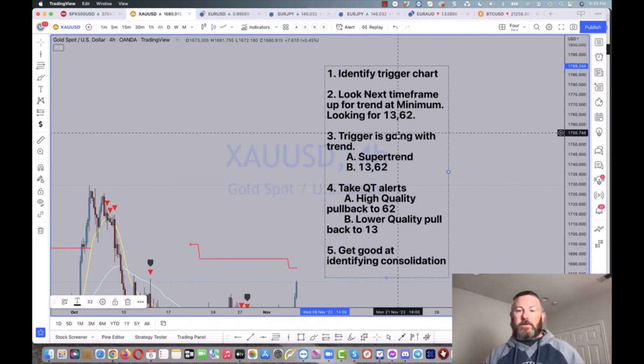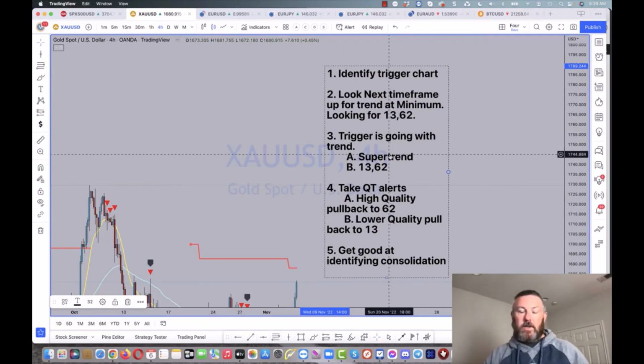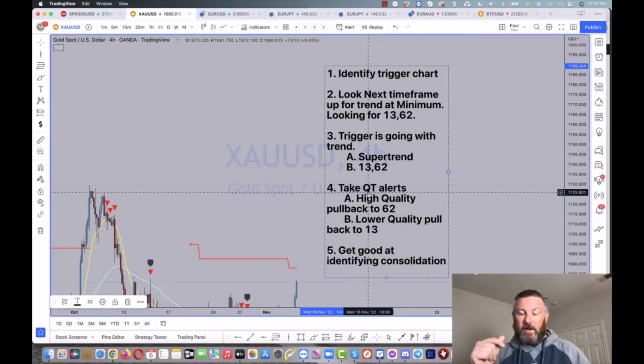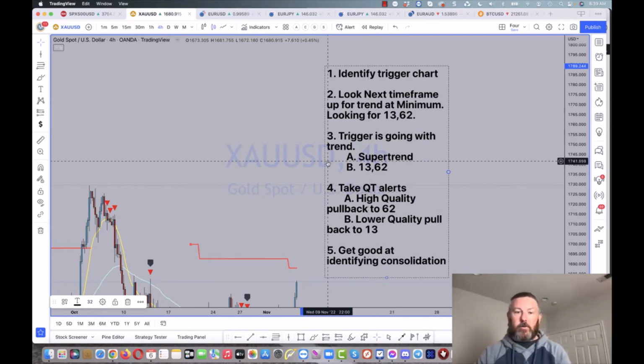And trade this, guys, on your 25 trade blocks, right? And when you start doing 100, 200, 300, 400 trades, you're going to be able to spot consolidation in a heartbeat. You're going to be able to spot those candle patterns in a heartbeat. But until then, while you're learning, you're still going to be profitable because of how simple this is.